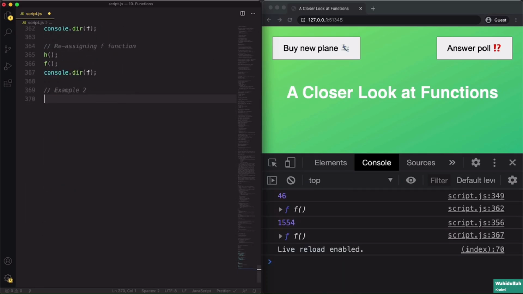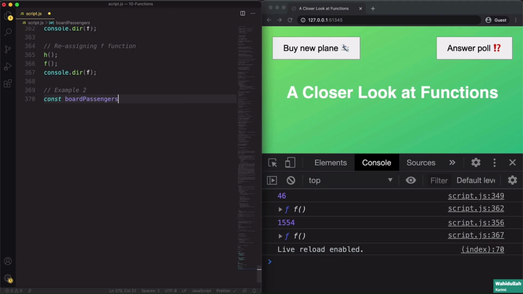But now moving on to our second example here, and that's going to be a timer. So a timer is another great example that we don't need to return a function to see a closure in action. So here I'm going back to the example of the airline.